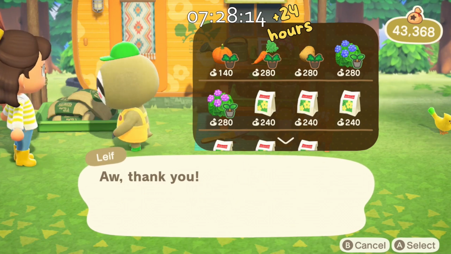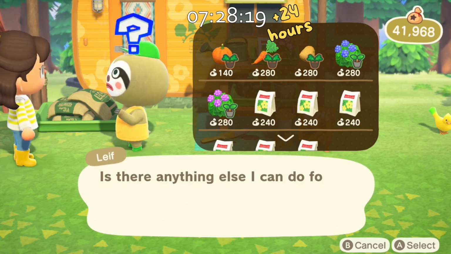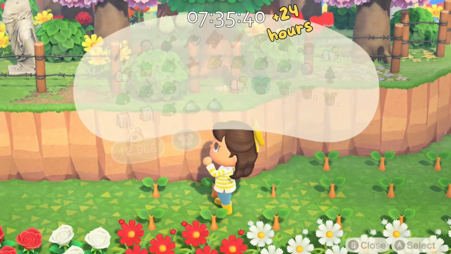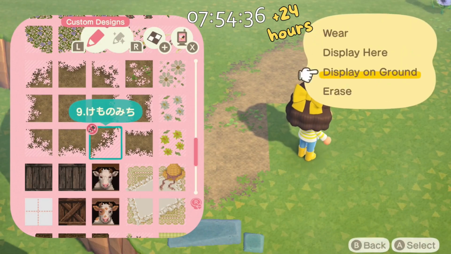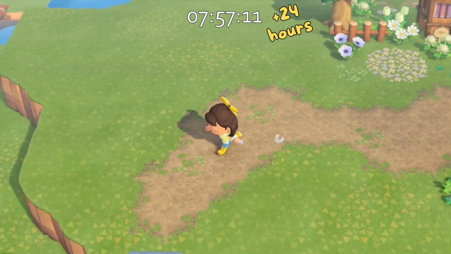I ended up having to do a bit of time travelling to find some bushes that I needed. I knew I wanted to use them in the diagonal garden somehow. So I planted some bushes, and then I had to time travel again. There was so much time travelling for this island. So much. Then I went back and did a little bit more decorating, and then I time travelled again. For some reason, I do not know.